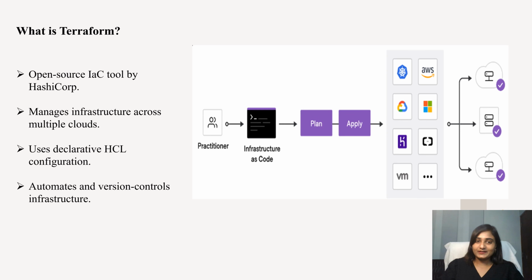So, what is Terraform? Terraform by HashiCorp is an open source infrastructure as code tool. It lets you define your cloud infrastructure in a declarative configuration language called HCL. Here is the power of Terraform. You can define infrastructure once and use it across multiple providers like AWS, Azure, or GCP. This not only reduces manual work but also ensures consistency and version control for your infrastructure. Imagine this, you are not clicking buttons in a cloud console or running ad hoc scripts. You are managing your infrastructure like you manage your code, with Git, workflows, and automation.